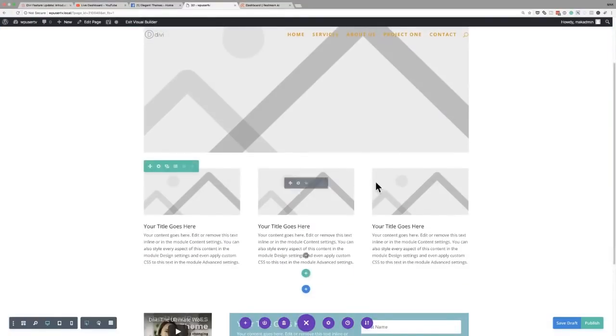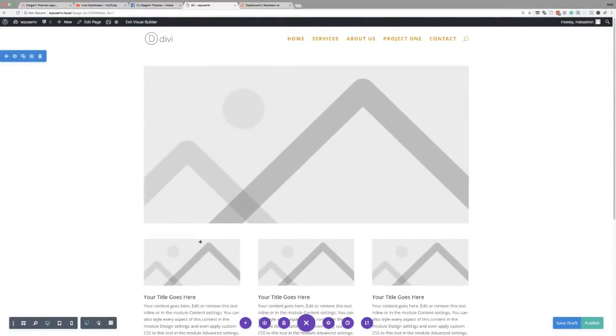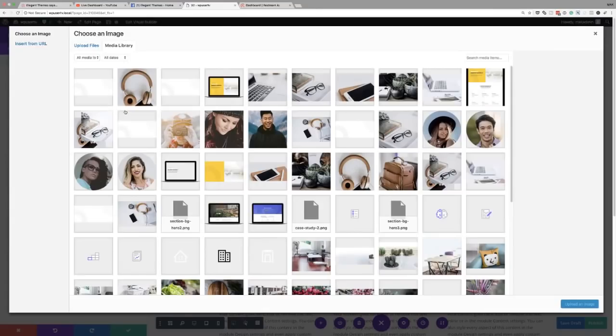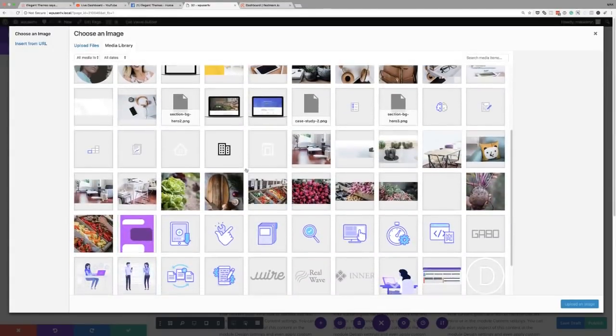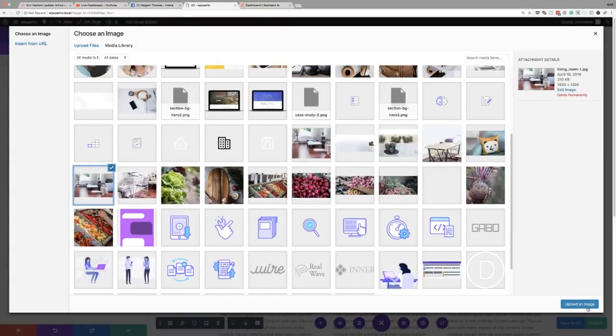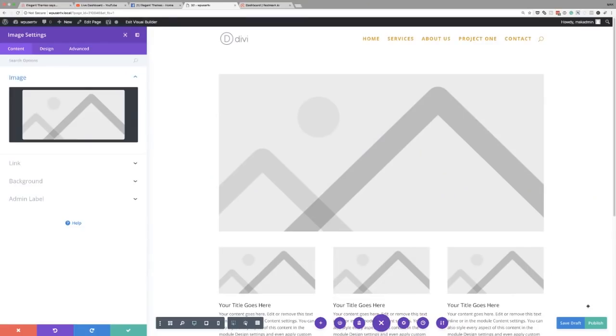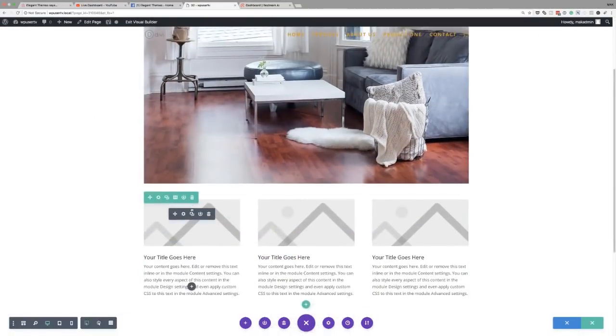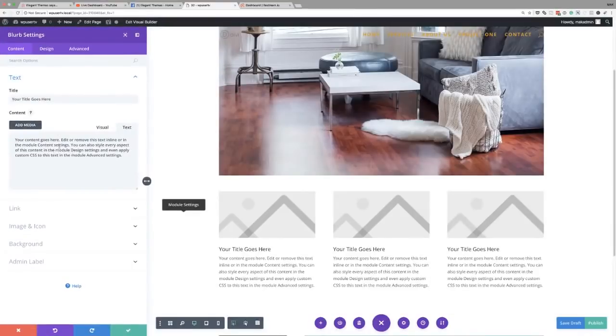So now that we have our prototype, we can go in quickly and start changing things. Let's say I need to adjust my image here. I can just click in here and add my image. Let me see, what image can we use for this? Okay, let's go with this one here. Upload image. Okay, so our image has been updated, and then we can come over here as well and change your content over here.